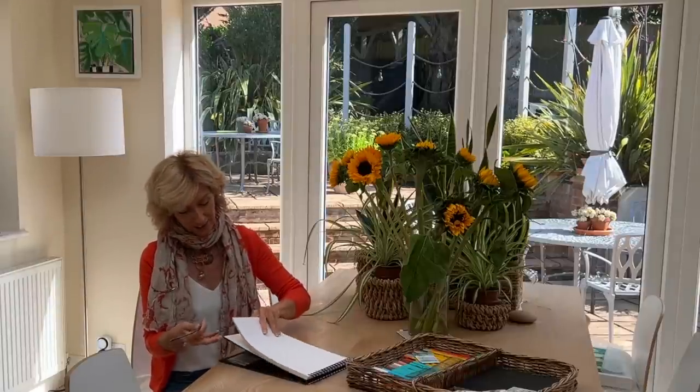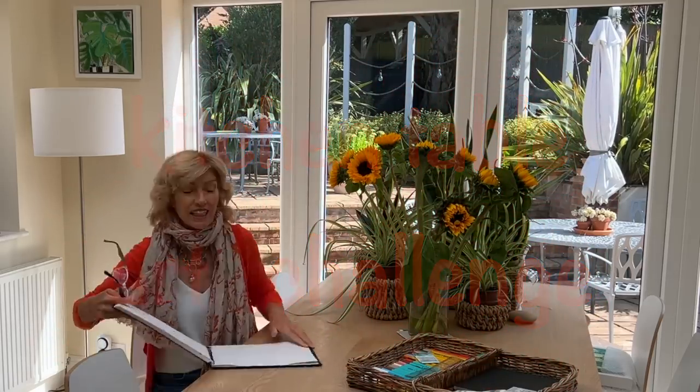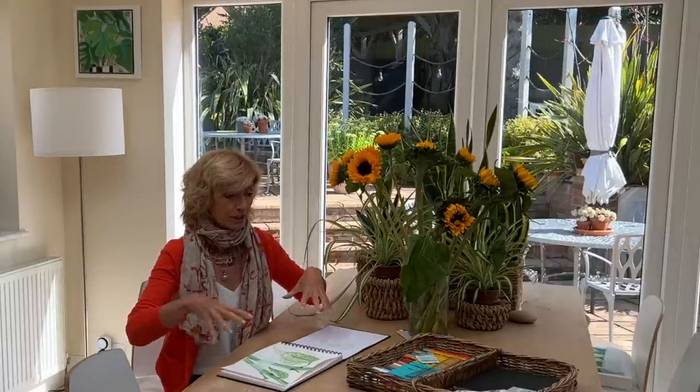As I touched on last week, my new challenge, I'm calling it my kitchen table challenge, is sketching every day, starting off with the 5 minutes I get while I'm waiting for my porridge to cook in the microwave. I want to just keep doing a little bit of speed drawing, and if I've got more time, it will be interesting to see how much more time I can find.